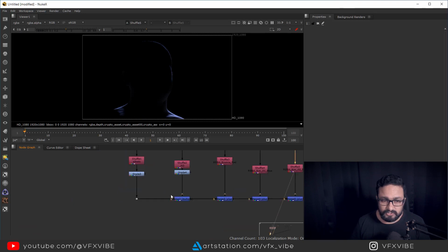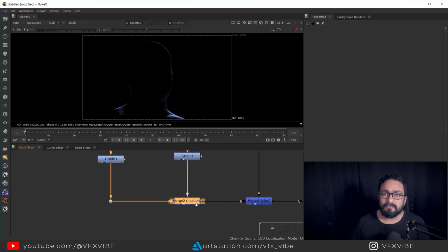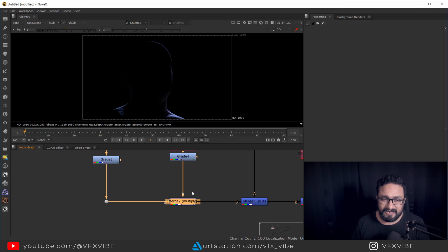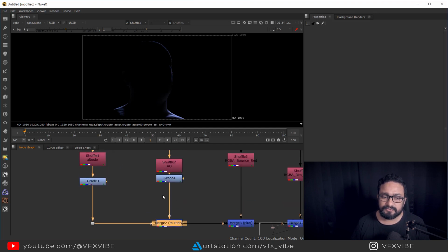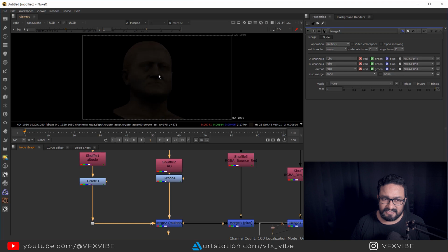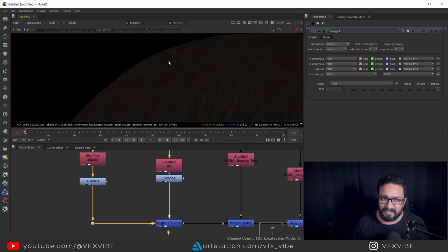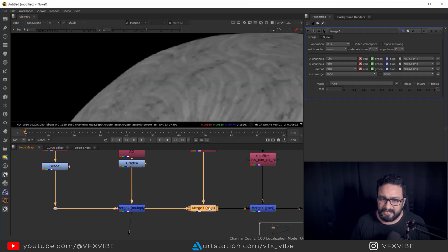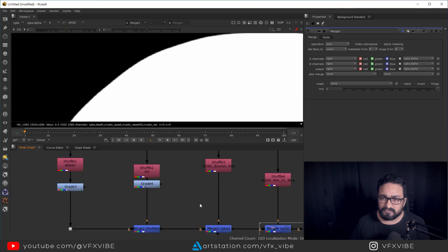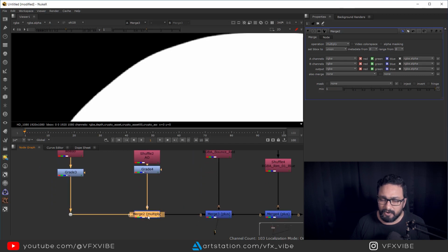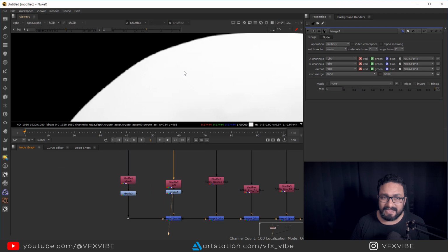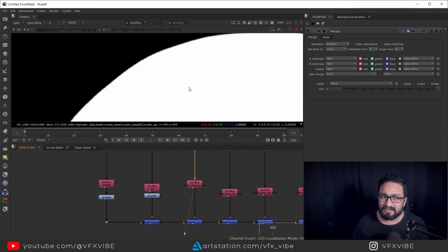Passes can be different. The main problem comes in your merge, right? Anything we add, like if you're adding ambient occlusion, you have to multiply it, right? And if I look at my alpha, it is something like that. Here the main problem will come, because in the merge we are going to output RGBA, right? So as you can see over here, I have my alpha, and over here I have my alpha again.